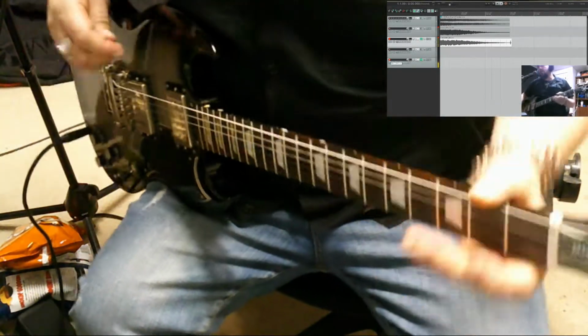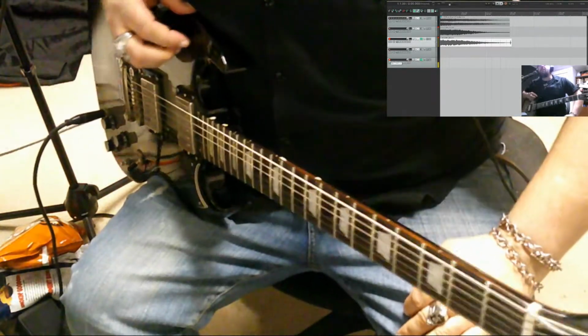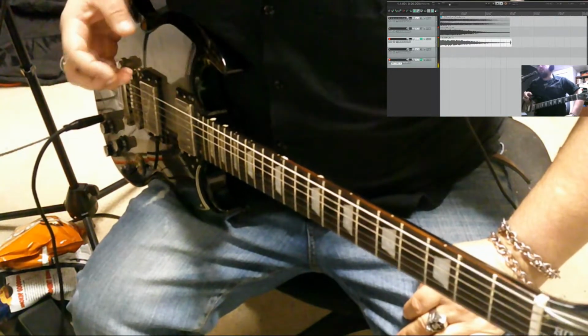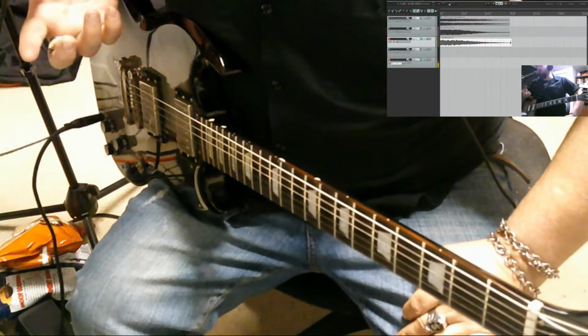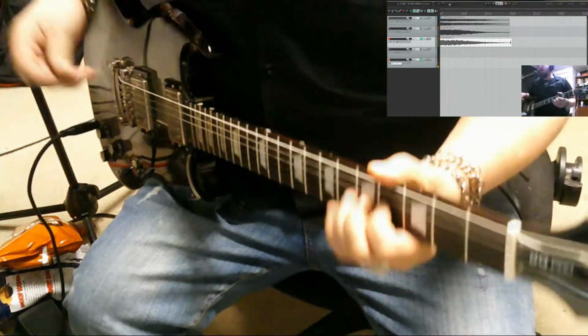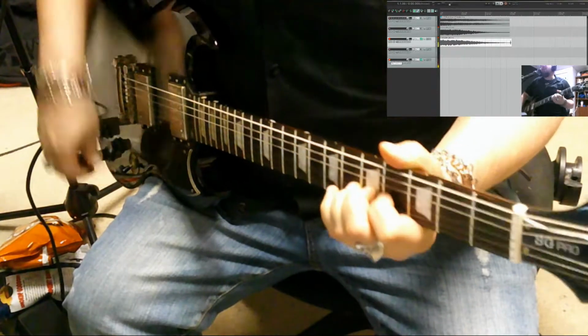So that's just the first run through there. So I'm just going to break it down. Now this is how I play it. It goes along with the song enough, and it's just one guitar, like I'm not doing all the lead work and whatnot for it.